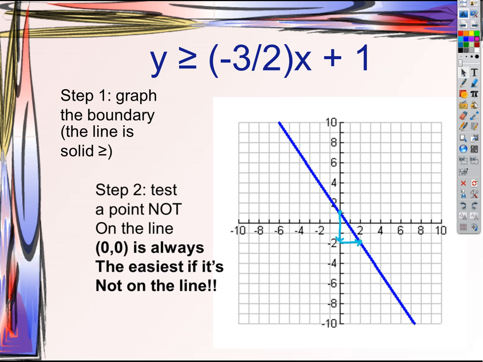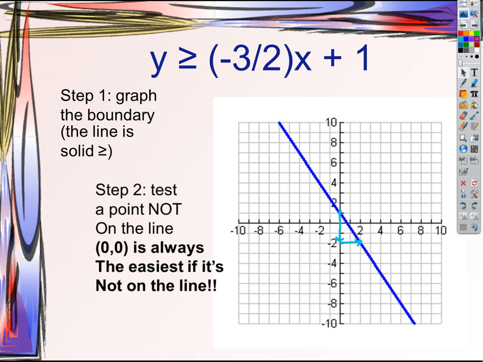If the boundary line goes through the origin, we can't use that point to test because it's got to be on one side or the other. We pick another easy point. It wouldn't be quite as easy, but still we can pick an easy one. 0, 0 works in this case as a test point. Now if 0, 0 works in the inequality, what does that tell you about the points on the bottom left of that boundary line? It's shaded. Yeah, they're going to be the solutions, aren't they? Because 0 works, so 0 has got to be in the half plane that includes all the solutions. So I would shade the side with the test point if it works. What if it doesn't work?